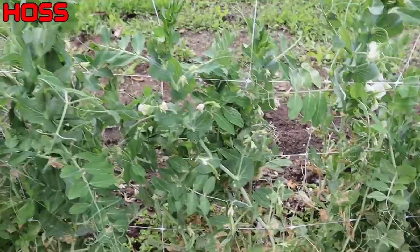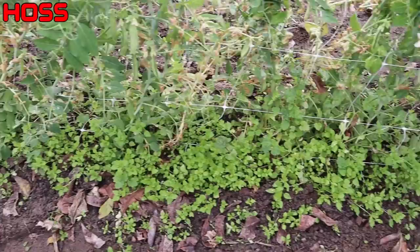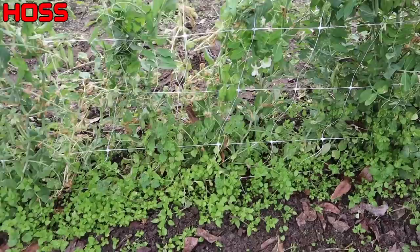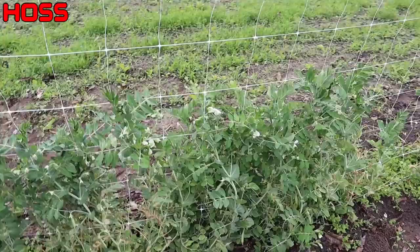First year trying this one. We got some little bit of death there from the hard freeze we had, but these puppies are still flowering, still kicking along. I have to say they are pretty good climbers. When I grow English peas every year, the weeds kind of get the best of me right down there around the trellis where I can't really weed because those plant stems are a little delicate, but hey, if that's the only place we got weeds, no big deal.